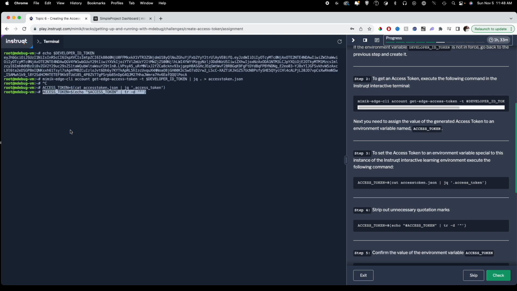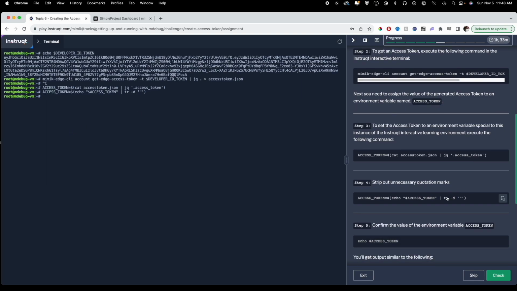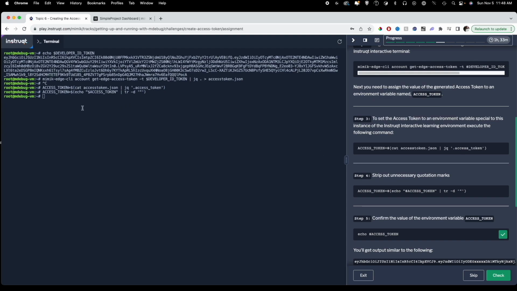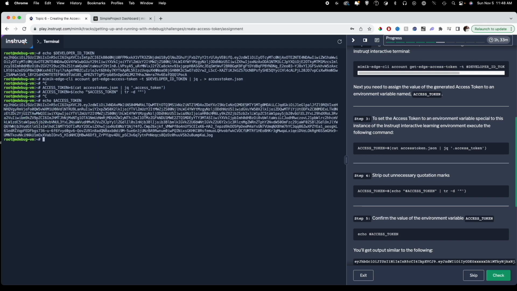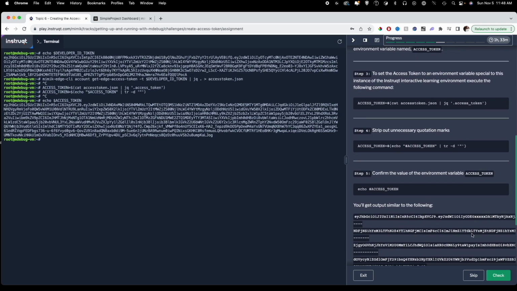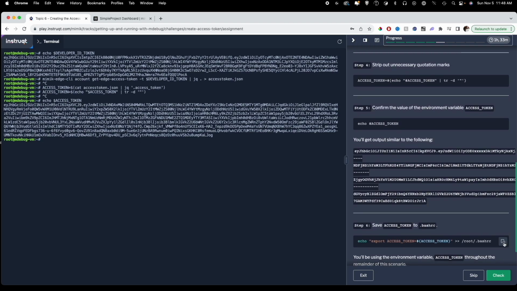So we're going to strip that out. And then we're going to take a look at the access token. Okay, and the access token has been saved to the environment variable. And now we're going to export it to bashrc so it persists between lessons.